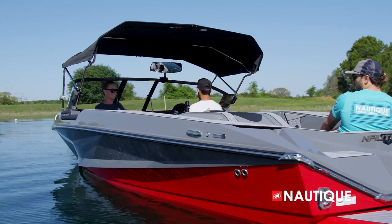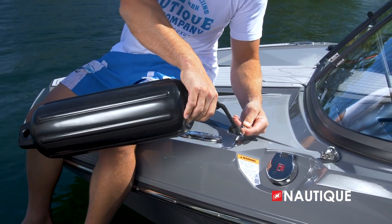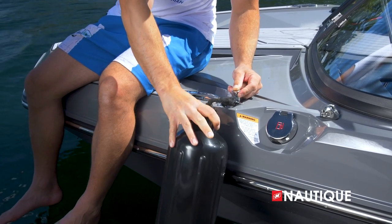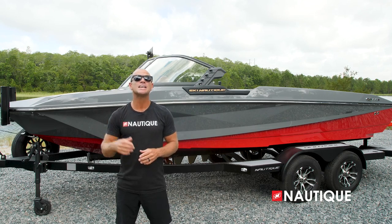Another great option is the fender pro — a clip that allows you to attach your fender at the perfect length. Just plug it into the deck and your fender hangs perfectly, protecting your boat while leaving your cleats available for dock lines. We've also teamed up with PCM Marine engines to bring you the most comprehensive five-year warranty on the market, covering everything in a Nautique as well as the drivetrain. We build the best boats and back them with the best warranty.